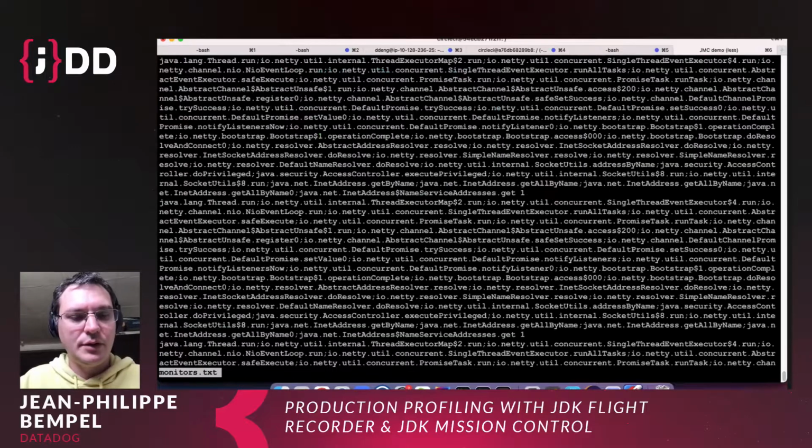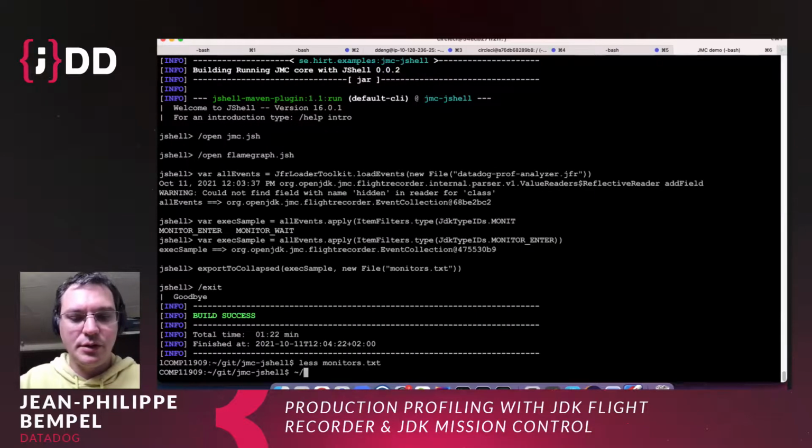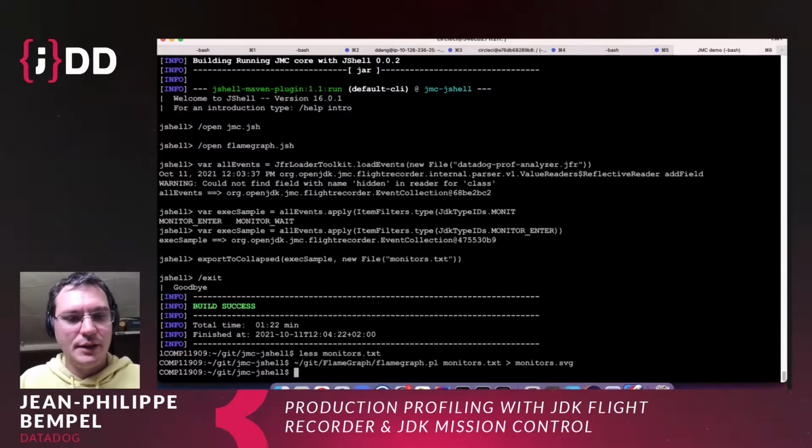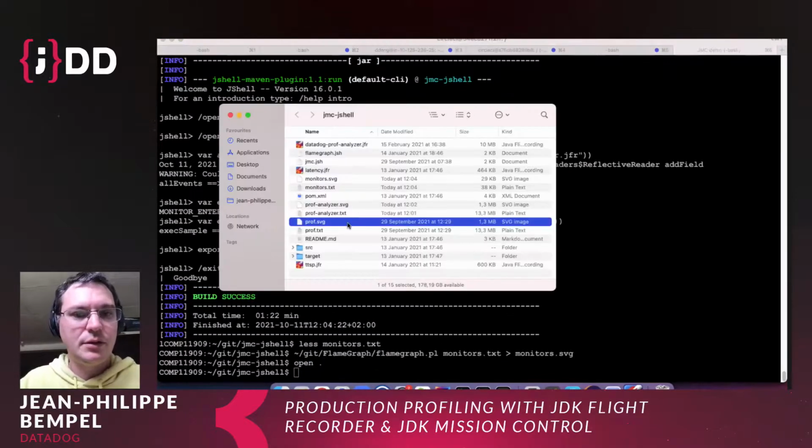Okay, sounds good. And now I will export to FlameGraph. So the classic script, and this is monitors. Yeah, and export that to SVG. Okay, let's open it now.